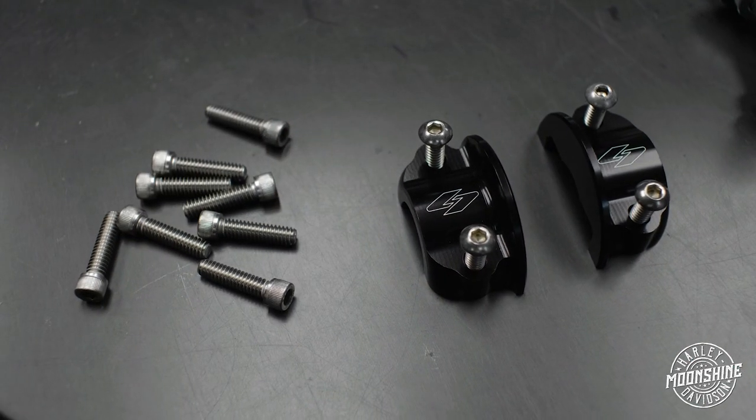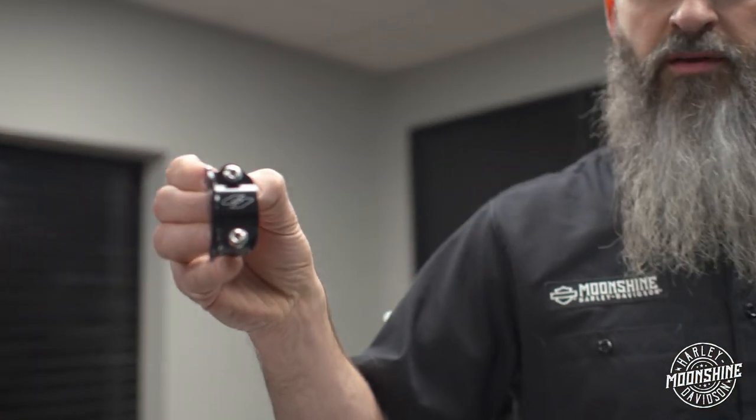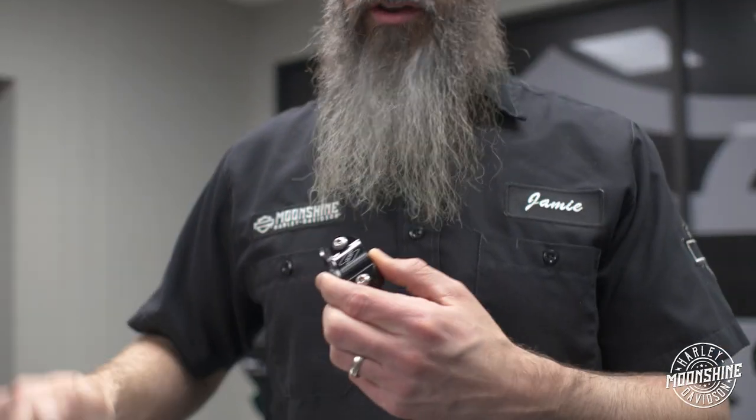Perch clamps, really nice, billet aluminum perch clamps right from Kraus. It's got their logo on them. Of course, if you get the black version, these are what you're getting. If you get the machined version, they're gonna come in this color right here.